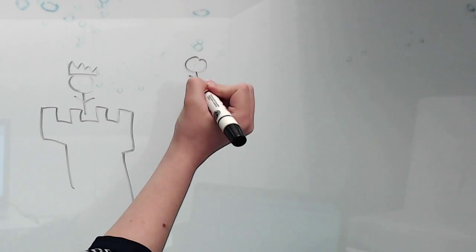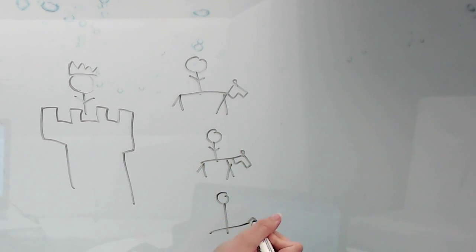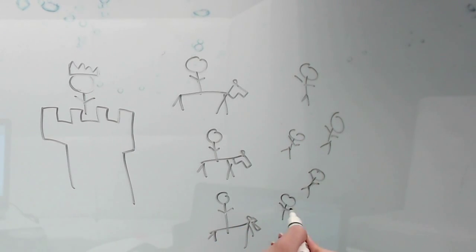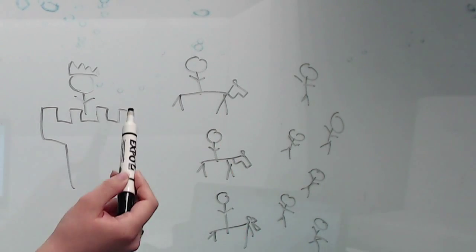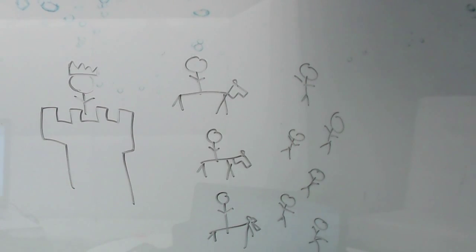As a disclaimer, this was not my idea — this is actually how it was explained to us. Imagine for a second: here we have our mighty king. The king has his own soldiers, and he talks to these soldiers, and they only respond when spoken to, because you can't just randomly go up to a king and talk to him — you have to be spoken to first. The king polls all his soldiers, and they give him a status on all the things that they're talking to, which are the little people. The soldiers act as a messenger between the people and their king — the peasants talk to the soldiers, and the soldiers talk to their king, and the king gets the status of everyone in his kingdom.